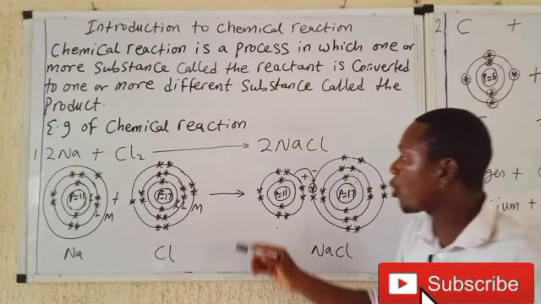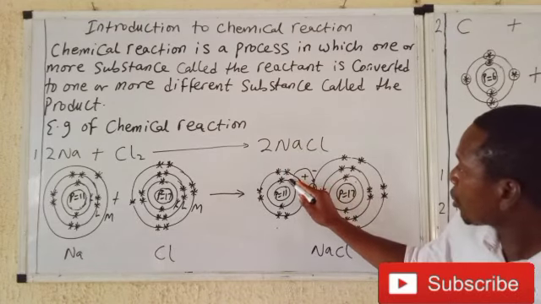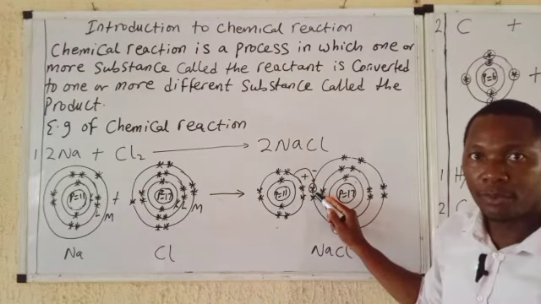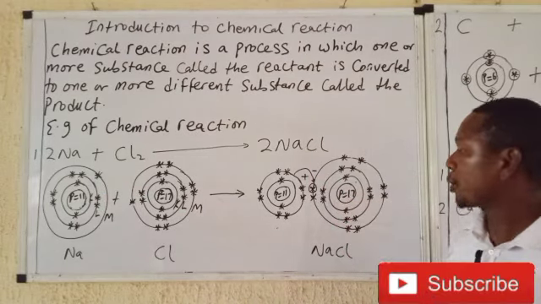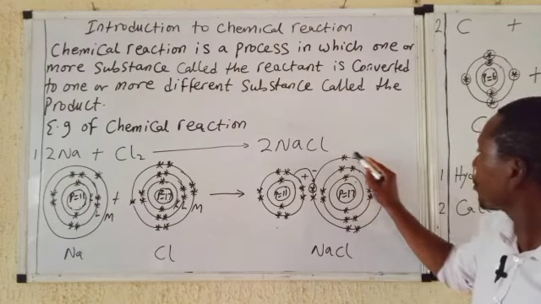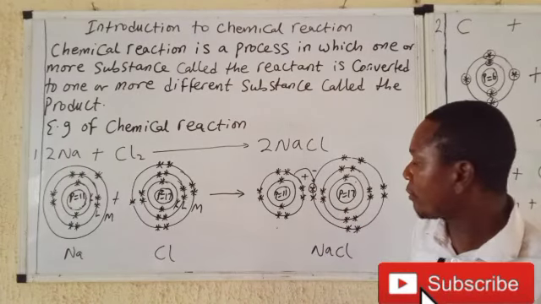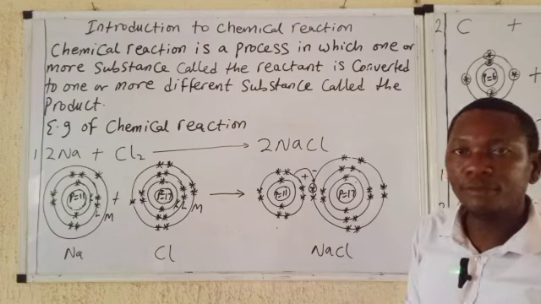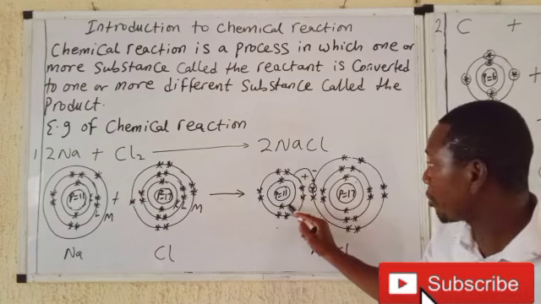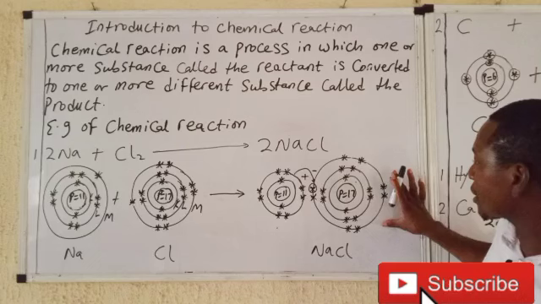So their chemical reaction occurs in this way. This is sodium and this is chlorine. This sodium gives out that particular electron to this atom of chlorine. And chlorine now has how many in its outer shell? 1, 2, 3, 4, 5, 6, 7, 8. While sodium, since this electron has been given out, now has how many shells? 2 shells. The first shell is complete with 2, and the second shell has 8. So this atom is stable, and this atom is stable.